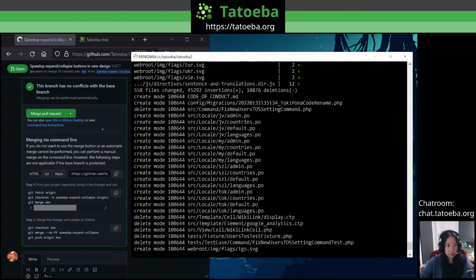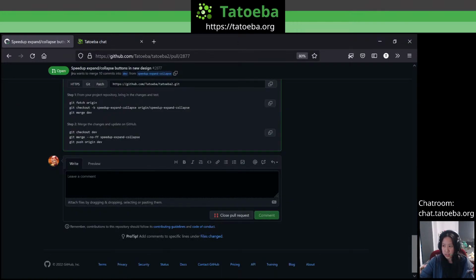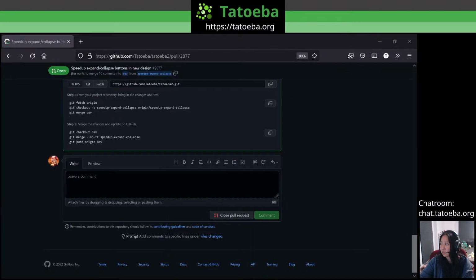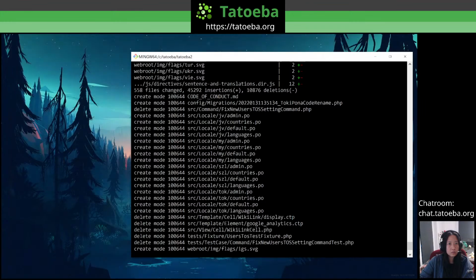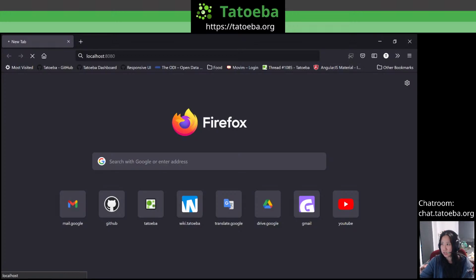So now I have the content of this pull request in my branch, in my local repository. So I can go locally to localhost 8080.